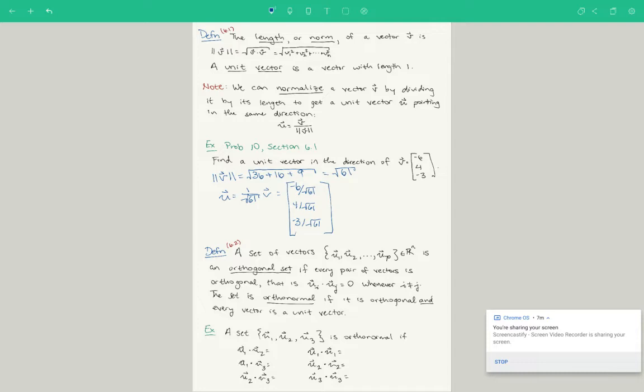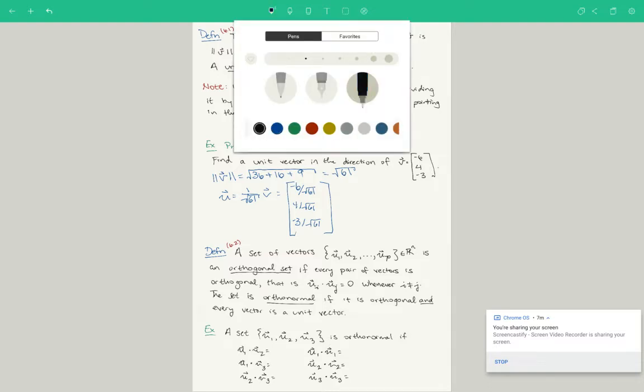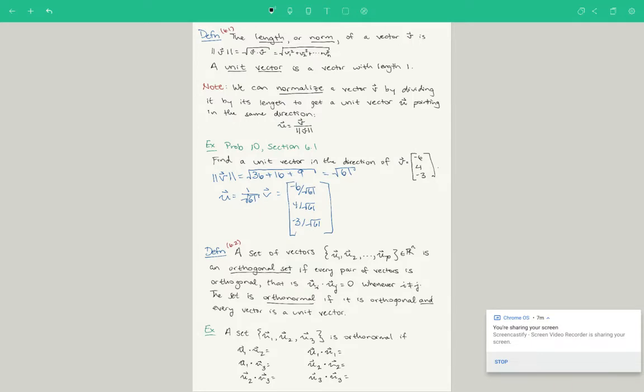So let's say we have a set of 3 vectors, and let's suppose this set is orthonormal. I've already written out what all of the pairs could be, and we're going to think about what their dot product should be. If I have u1 dotted with u2, then those should be perpendicular to each other, so that should be 0. That's because we want this set to be orthogonal. u1 could also be dotted with u3, that should also be 0, and u2 could be dotted with u3, that's also 0. So that's all of the pairs of vectors in here.